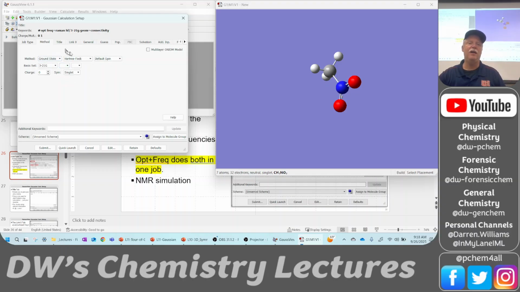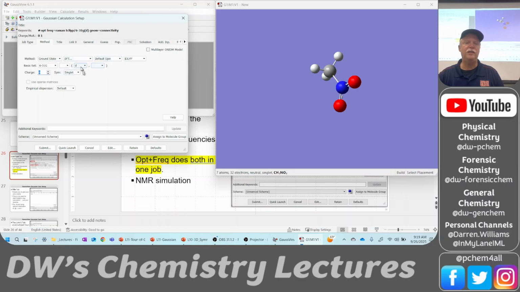Here's where we pick our ground versus excited state. We're going to just do ground state for all of these. And then the different levels of theory are here. We're going to do this density functional theory and this B3LYP. That's just been a very nice sort of standard method that's been going on for more than 20 years. And so we'll just use that one. And then the basis set. So we're going to go with 6-31G with the D orbitals on the carbons and the nitrogens and the oxygens.